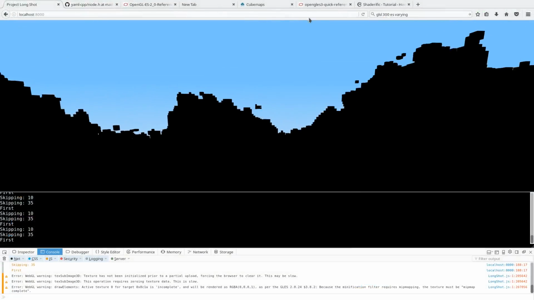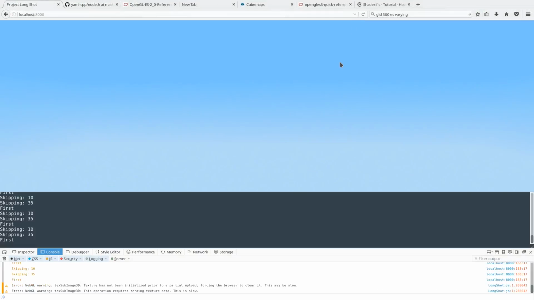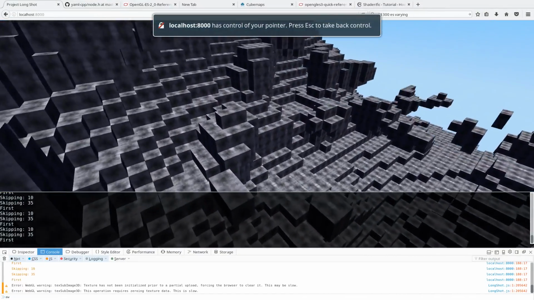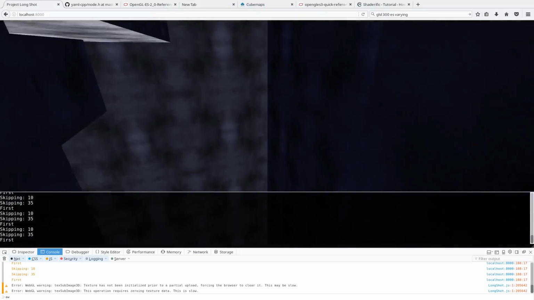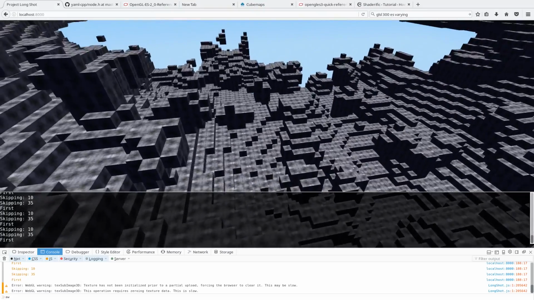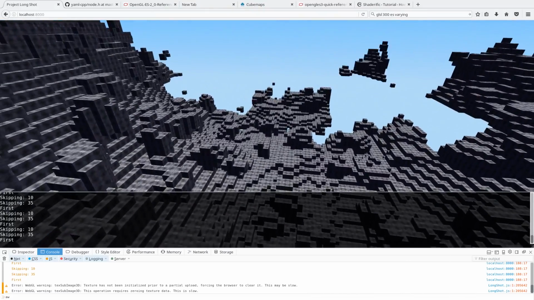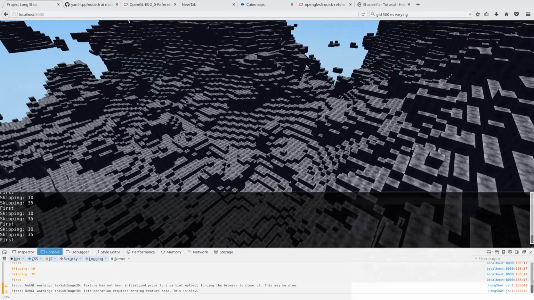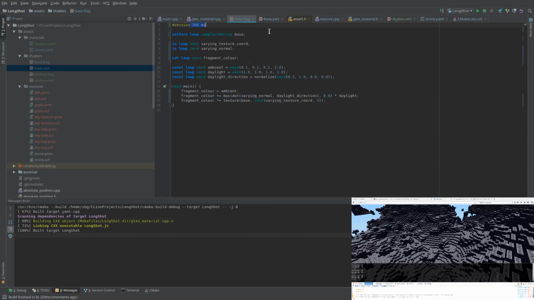Let's try refreshing here. There we go. So we now have the stone texture rendering, because that's 0. That means that ideally, just to try it out, if we go into the fragment shader and use 2 instead, that should be grass. So we're going to try that.